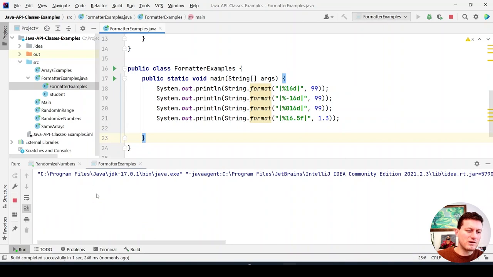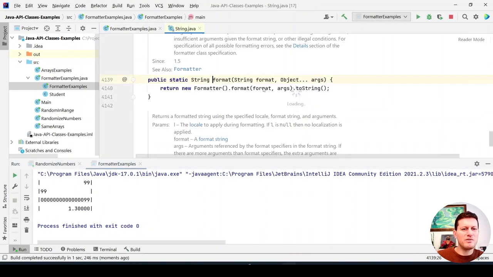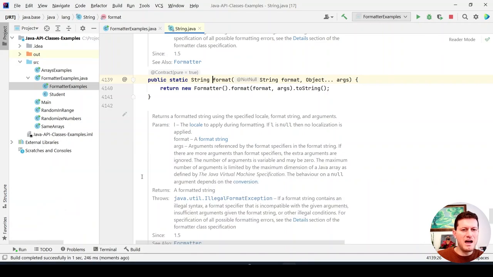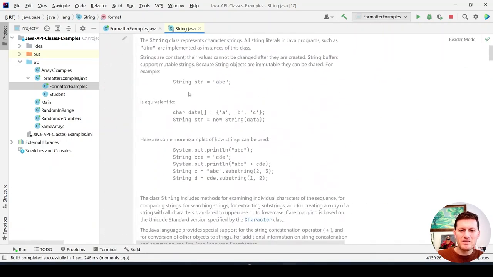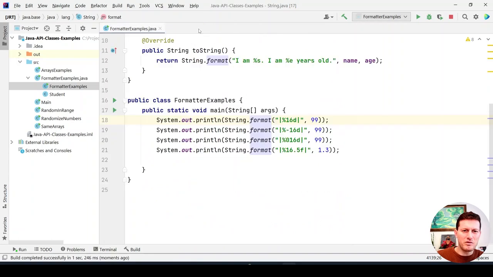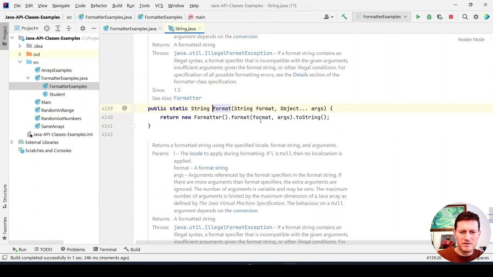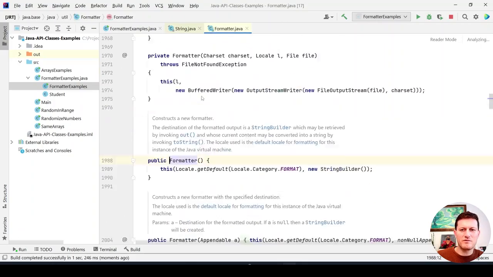You can read more when you open the help for string.format, and you need to open the documentation for the Formatter class.